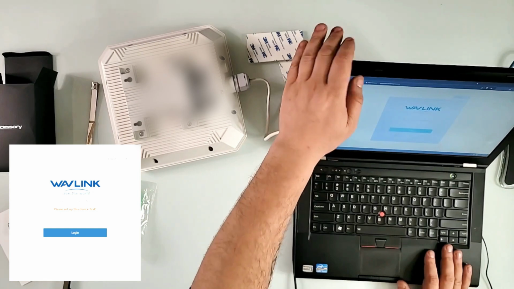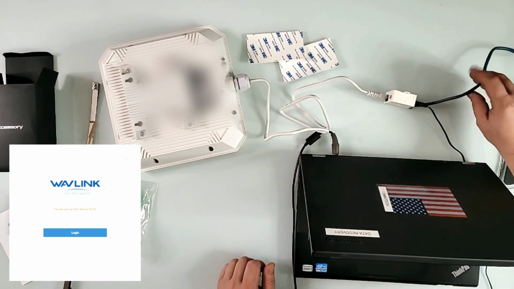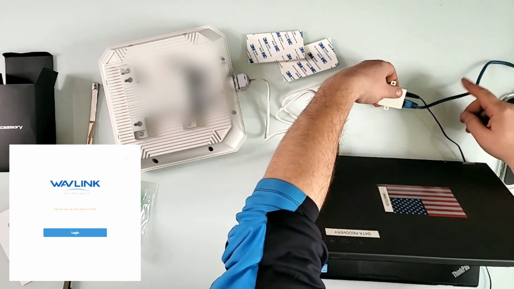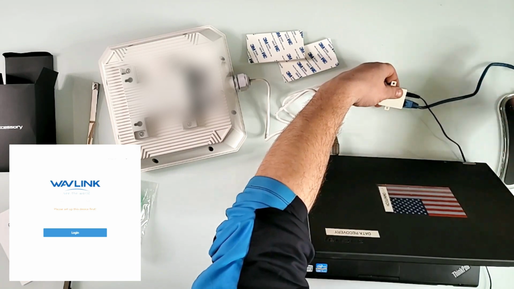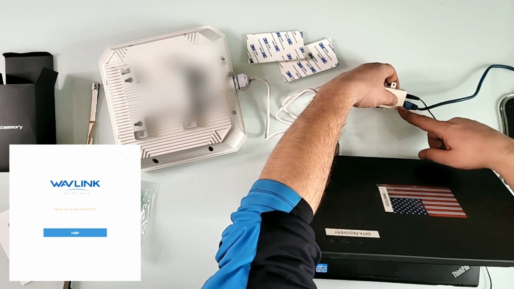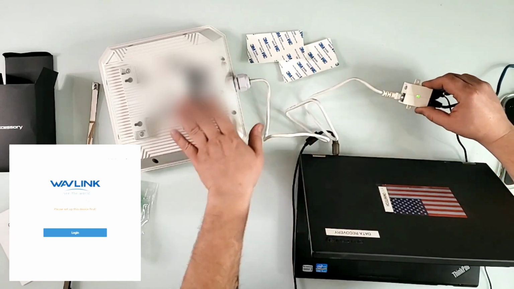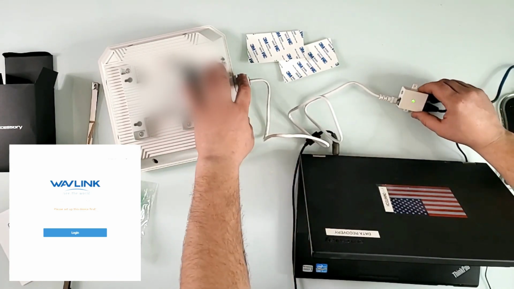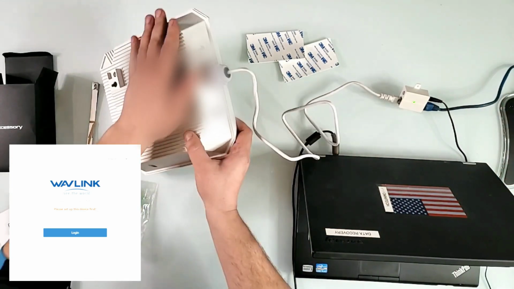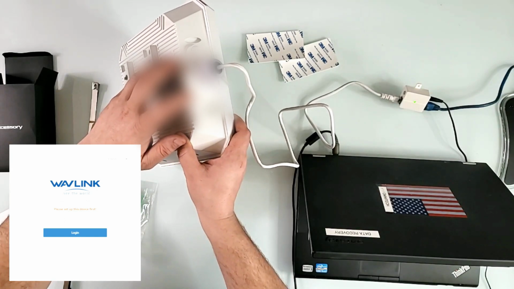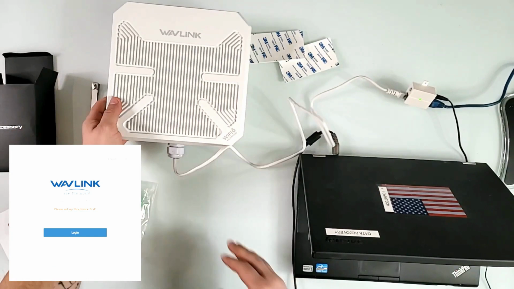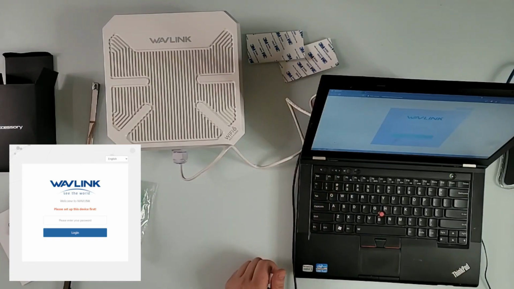Okay, so what I did so far, I connected the Ethernet cable coming from my router that's connected to internet directly to the LAN port or data in, put the power on, turned on the switch, and put the Ethernet cable that came with the antenna straight from here to the antenna itself. It is blinking here on the back. I'm not sure if you can see that. Yep. And it should start broadcasting a network.